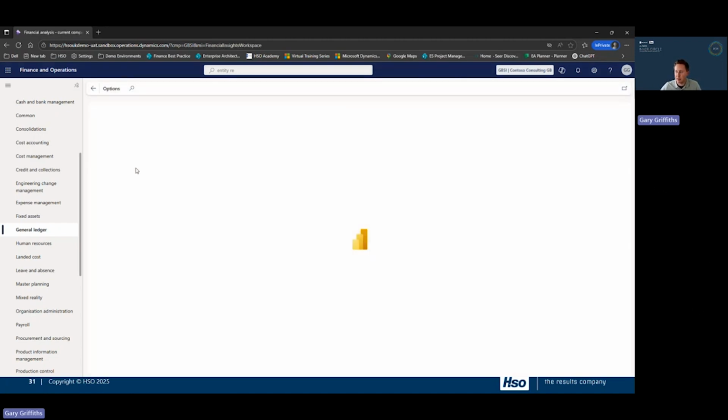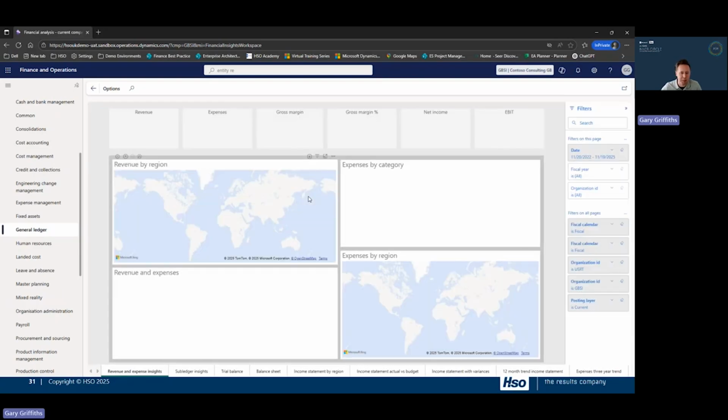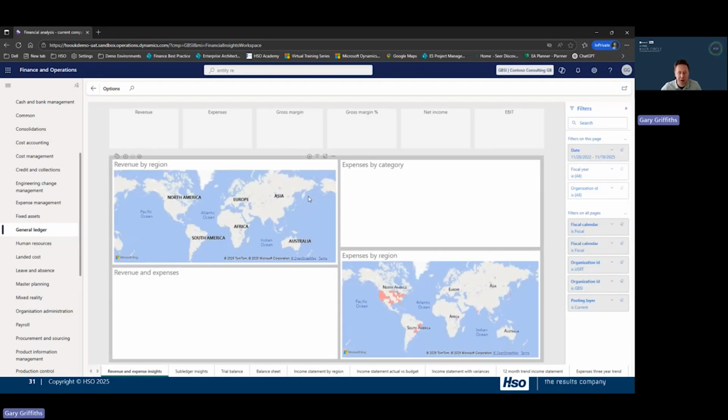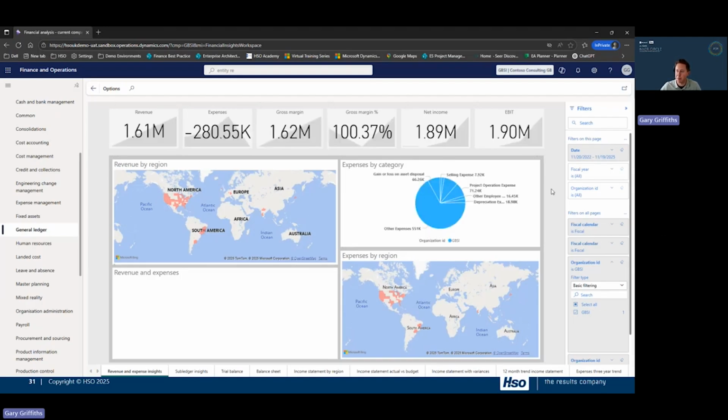What this is doing in the background, you see it loading Power BI again. This is giving me snapshots of data based on live information. So I don't need to worry about, as you might have done historically, running reports overnight to get that information and then updating it the next day. This is doing it in real time, so if I'm posting journals or trying to understand what the effect is going to be on my revenue, margin, and income, you can see that it's loading up at the top here. These will then be available to me and updated as we need.